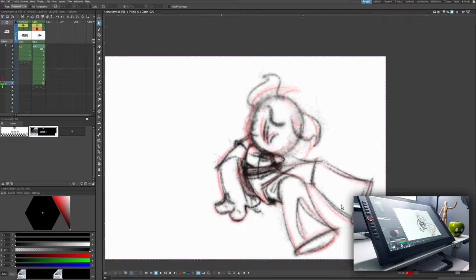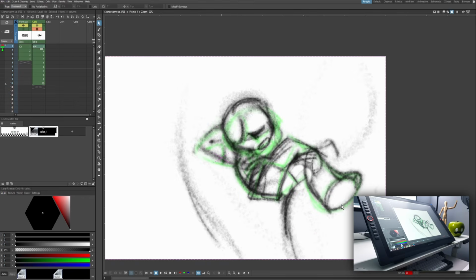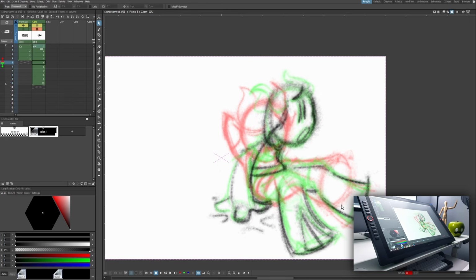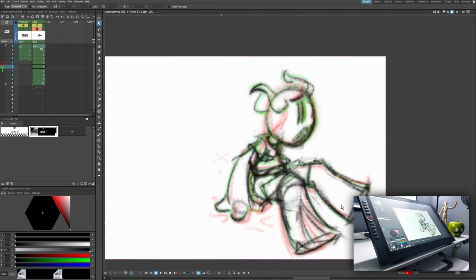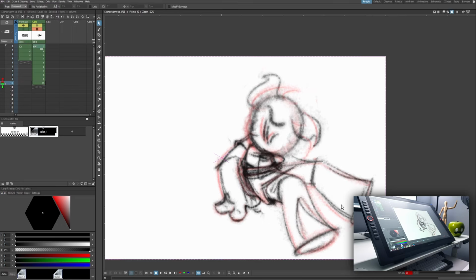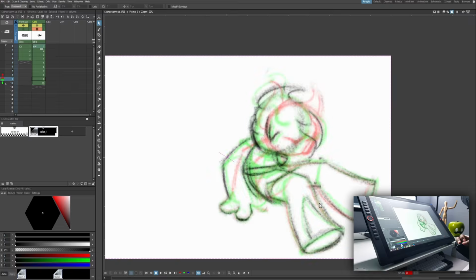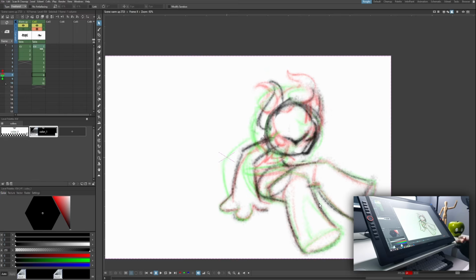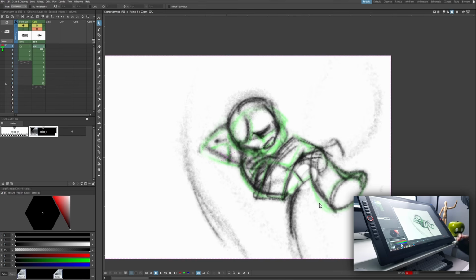This looks about done. So last overview: keyframe, extreme, keyframe, breakdown, extreme, keyframe, extreme, breakdown, extreme, keyframe. All right, so here we have all of the core drawings of this animation finished. So now let's space them out on the timeline according to what looks natural.